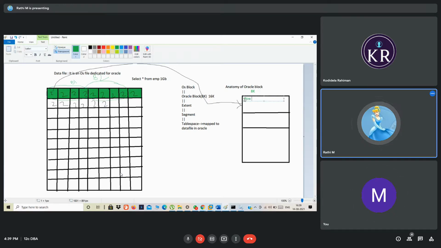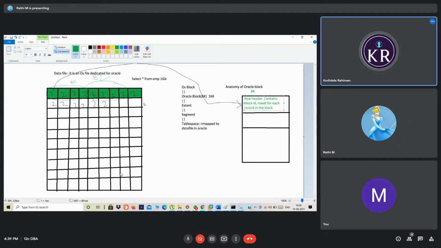The first one is a row header. Header. Contains block ID. Okay. Row ID. Row ID for each record in the block. Address.